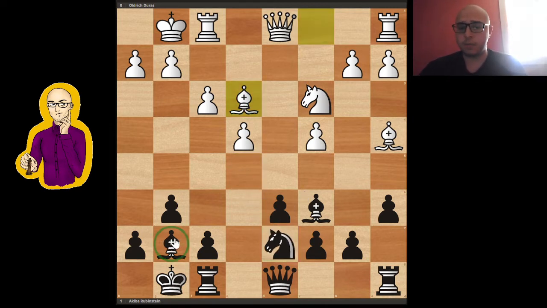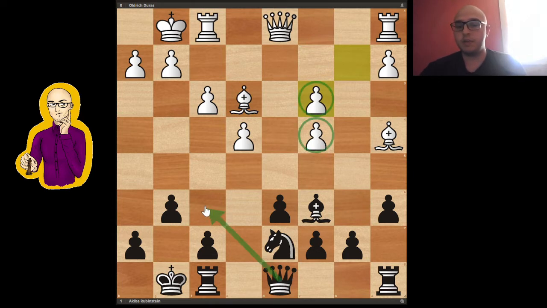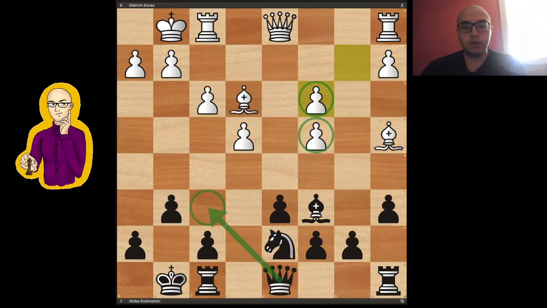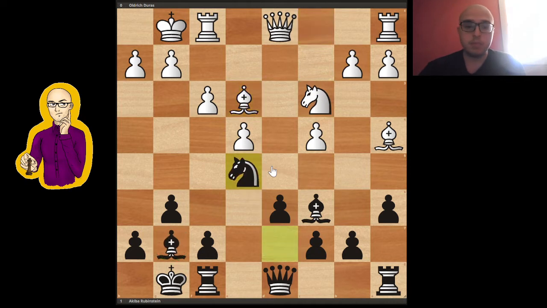Now, there's also a possibility to just take this and damage the structure like this, and then play queen f6, for example, maybe right here. Honestly, this is not that clear, maybe because after bishop d4, it's not that good. But you can play like this, and then play knight e5, and this is totally playable. But instead, knight e5, which is fine.